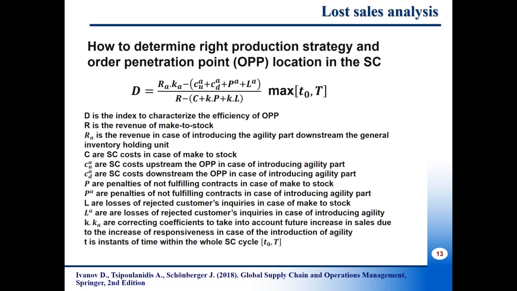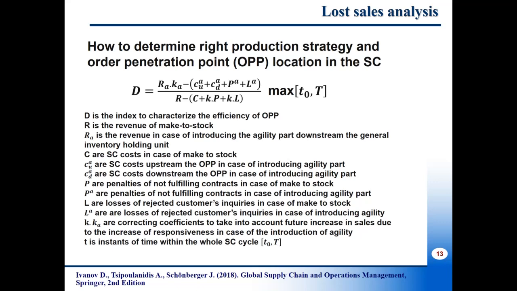In the Airbus case, it is critical to find an appropriate OPP, or order penetration point, to minimize total supply chain cost, to respond to customer demand optimally, and at the same time to minimize idle capacity in the manufacturing plant. Therefore, it can be observed that the two critical issues in implementing an order penetration point, or OPP, concept are efficiency or leanness, and agility or flexibility.